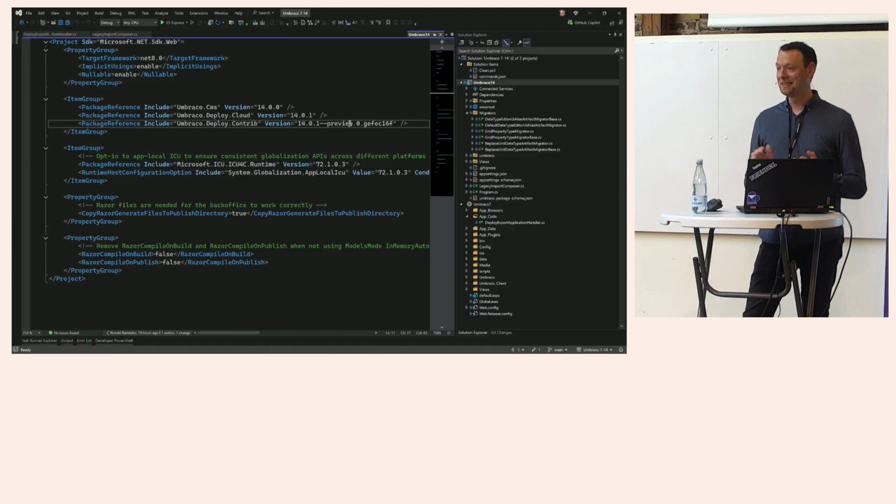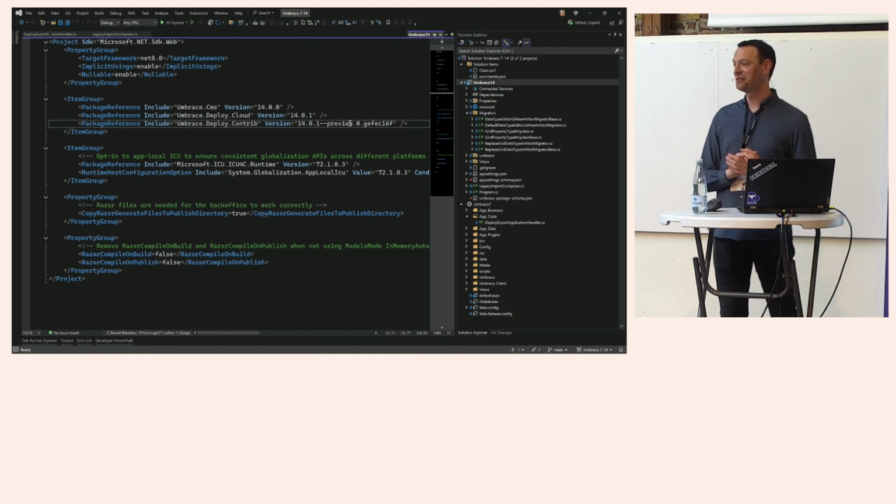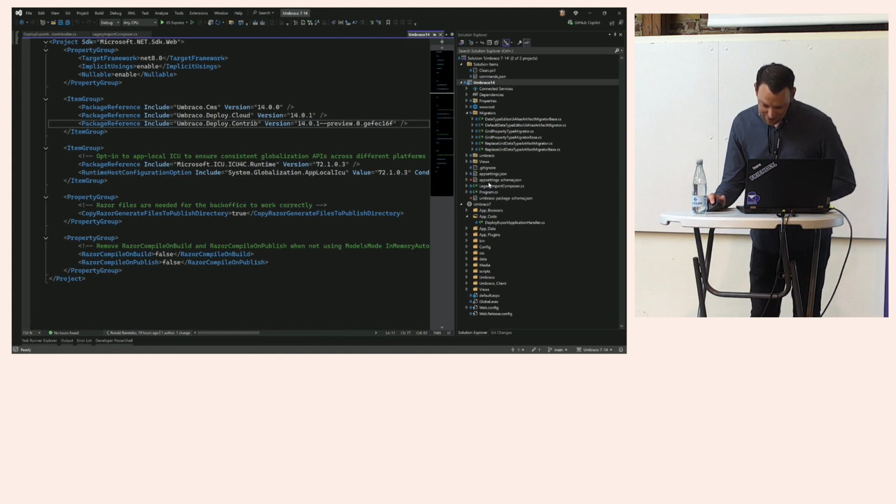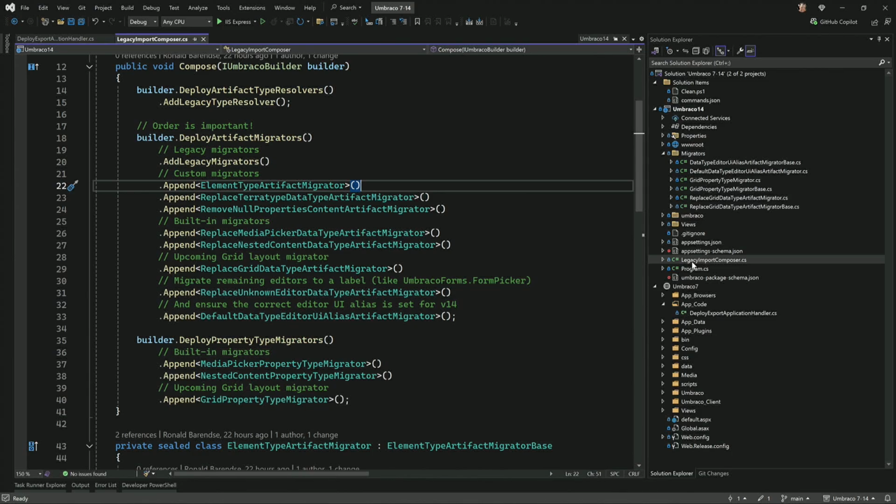And there are also some editors that are not available in 14 anymore, like nested content and the legacy media picker. So those both will need to be migrated as part of the import process. Luckily, as I mentioned, it's a little bit tricky, but not undoable.